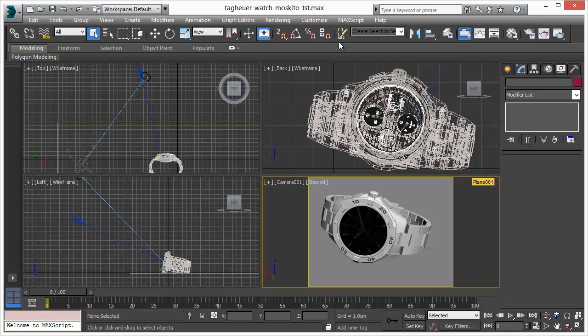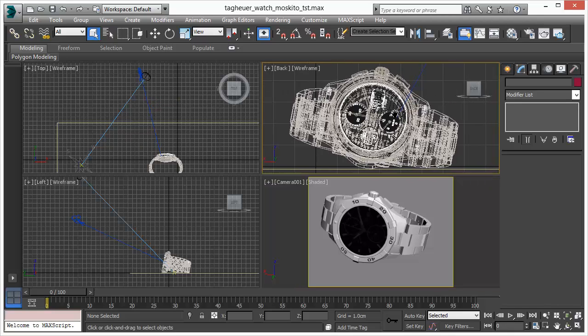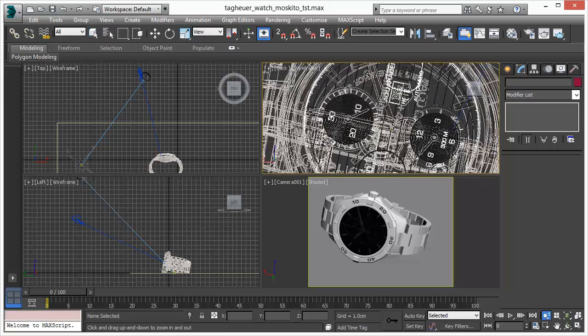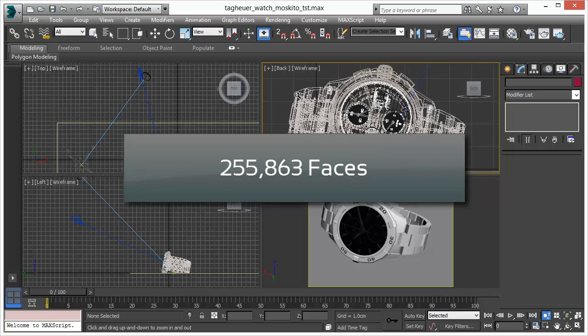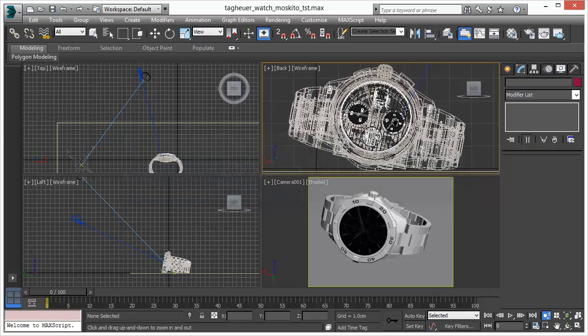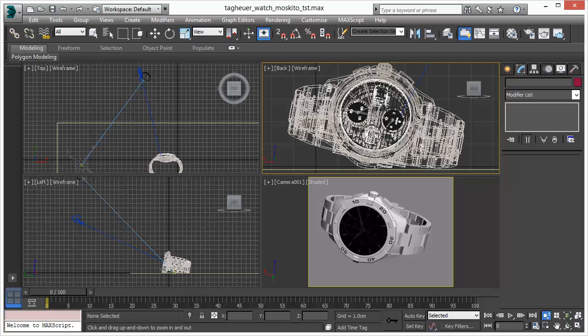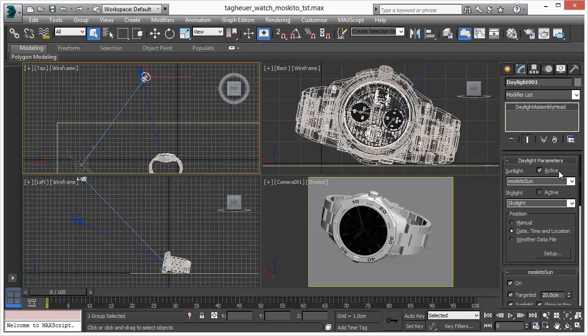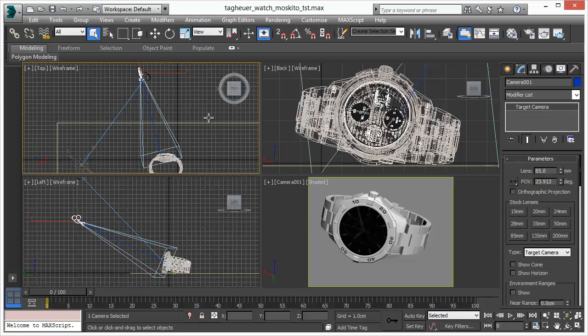This is depth of field with moskitoRender. In this scene we have a really nice high-resolution model of a wristwatch. There are a lot of details, a lot of individual objects in there, and everything works just fine with global illumination, reflections, refractions. Besides this object, we do have a daylight system with our mosquito sun active, we have a camera, and we have a plane acting as our floor.